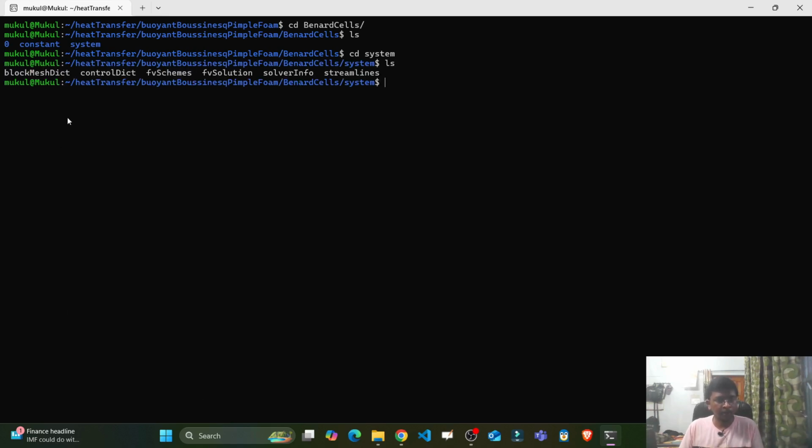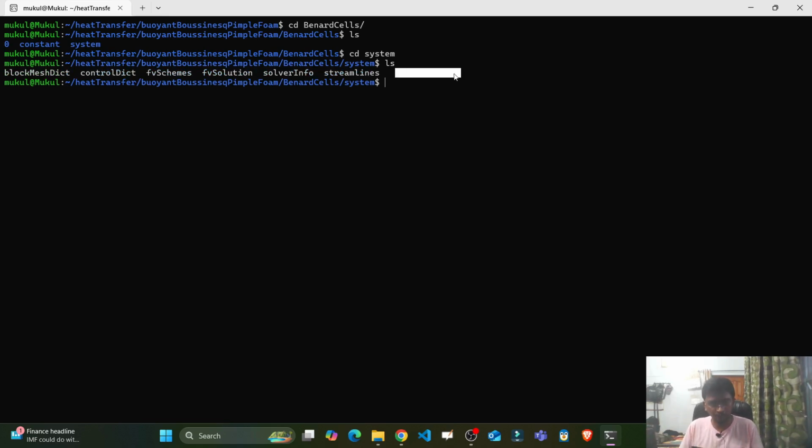Here only one blockMeshDict is given, and no other dict is given. The controlDict is only to control the simulation. So you only have to run blockMesh, and then you can directly jump onto the solver. If snappyHexMesh were given, for example, then after blockMesh you would have to run snappyHexMesh. If the simulation is being done in parallel, then decomposeParDict must have been given, so you can just use it. It must be there inside the system directory.